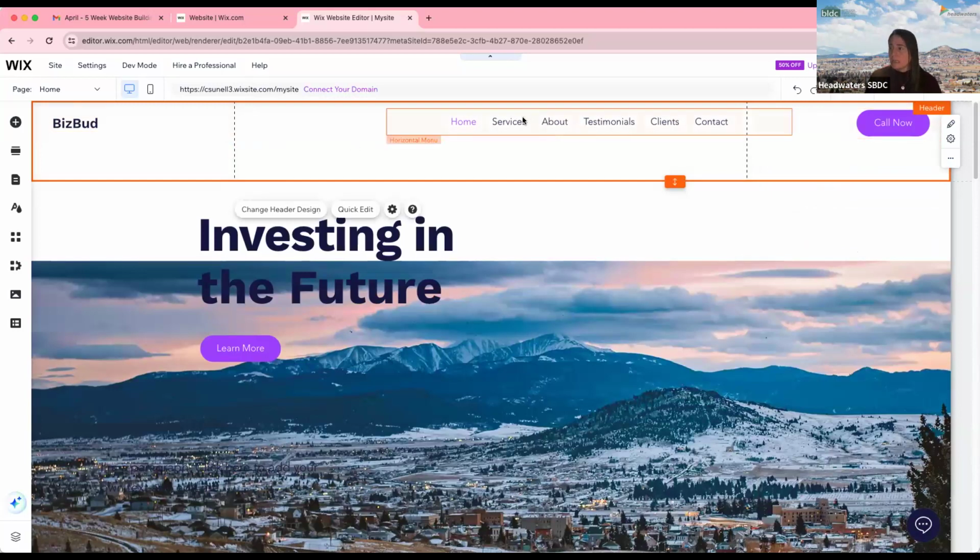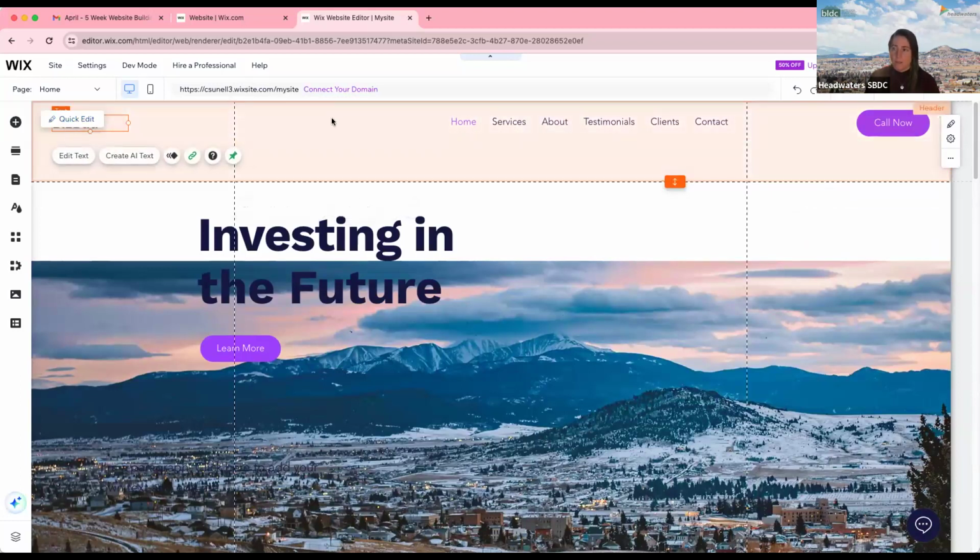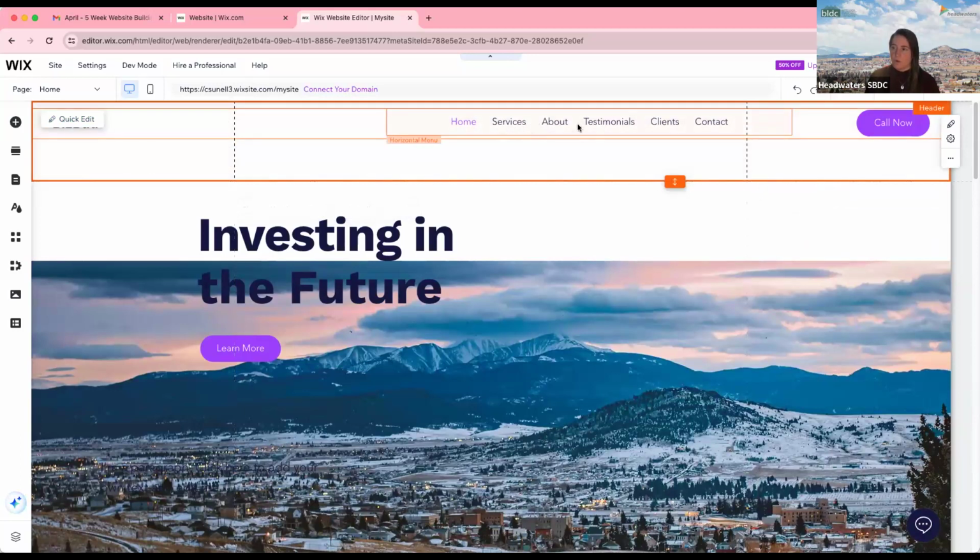Essentially, to me, the most important components of a header are your logo, or if you don't have a logo, your business name, and then also your menu. You could have a call to action button, but if this stuff isn't there, you're in trouble. You need people to know who you are, and how to get around your site.